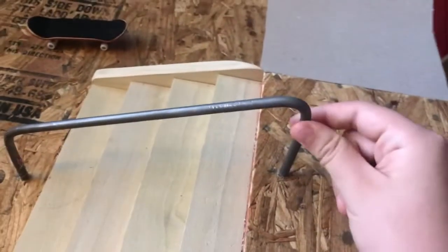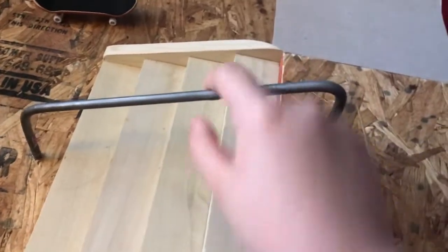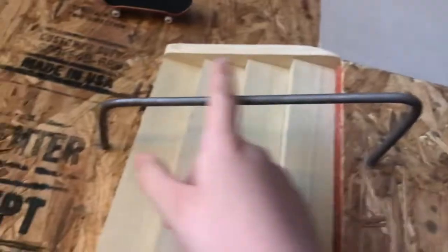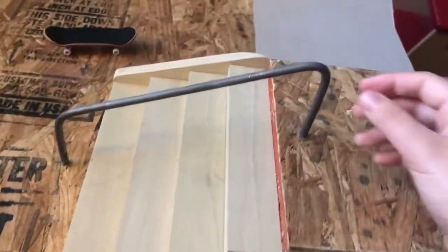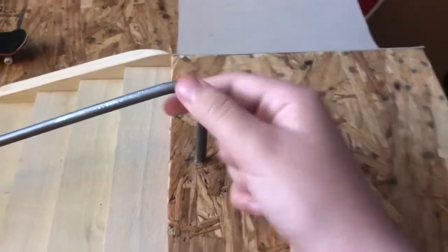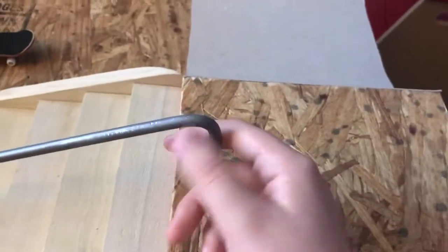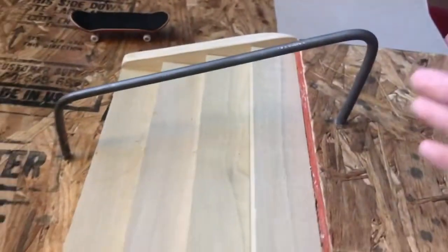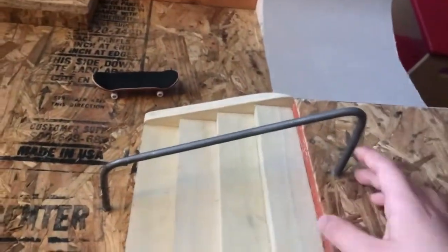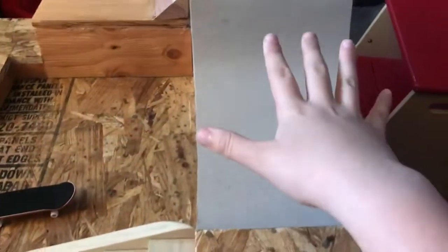Also, just make a wooden box. And of course, you need to bend a piece of metal. This was a quarter inch metal rod. And then you just bend it. My uncle was able to just bend it with pliers or benders or whatever those are called. And then we just stuck it in. For all of these, we used hot glue and not nails and bolts and stuff. So yeah, this is the stair set. Now let's get on to the ramp.